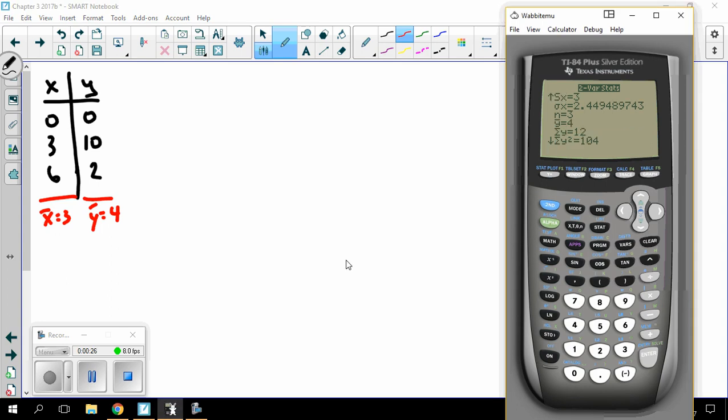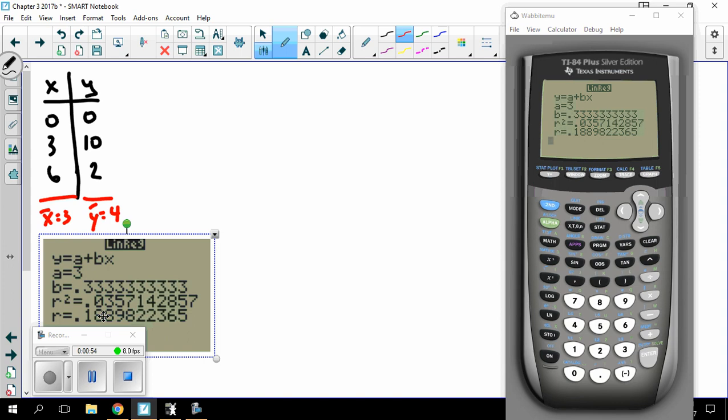And I can find correlation the long way, or as we've done before, I could press stat calc number 8, do linear regression here where L1 and L2 are my X and Y. I'm going to store the regression equation into Y1 by pressing vars, yvars, function, Y1. And when I calculate this, it'll show me my R and R squared, show me A and B.